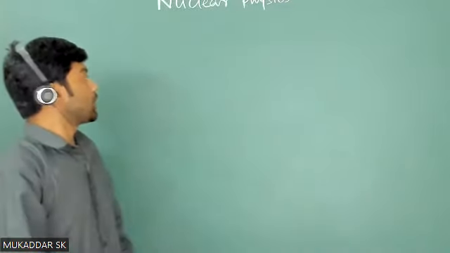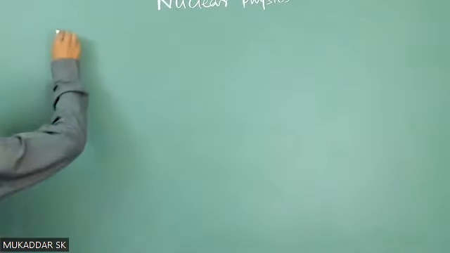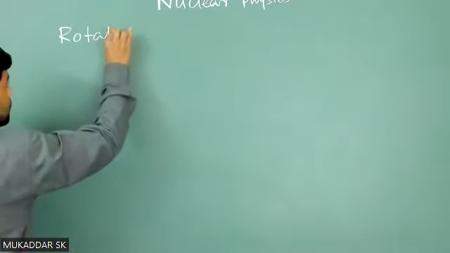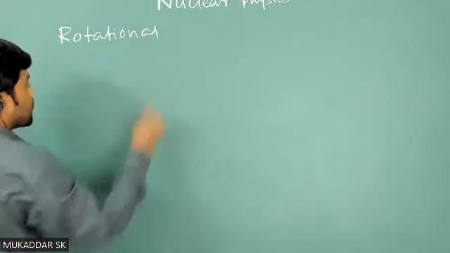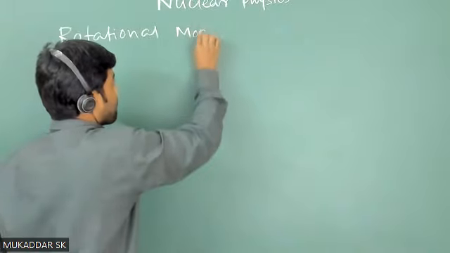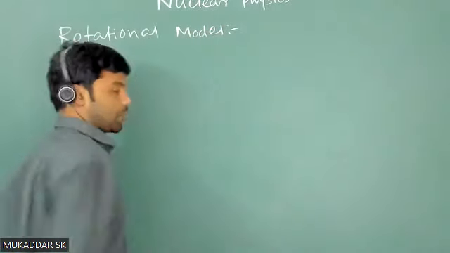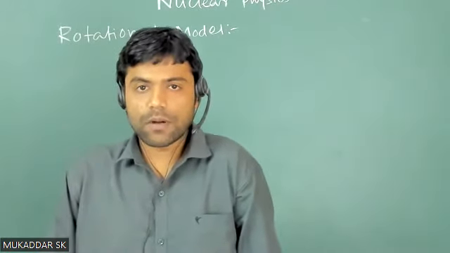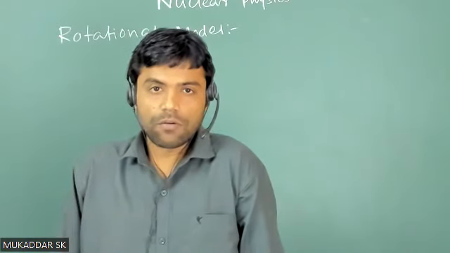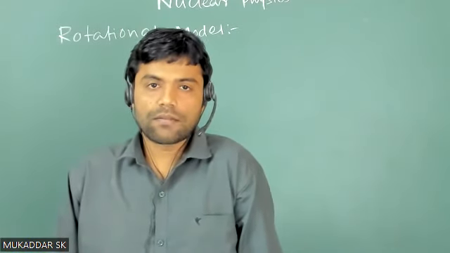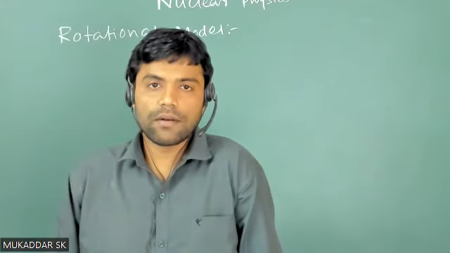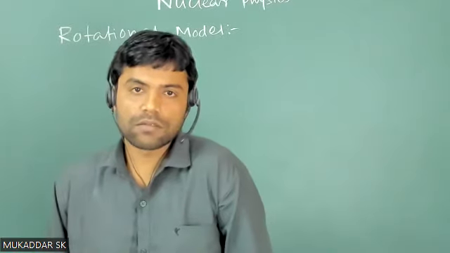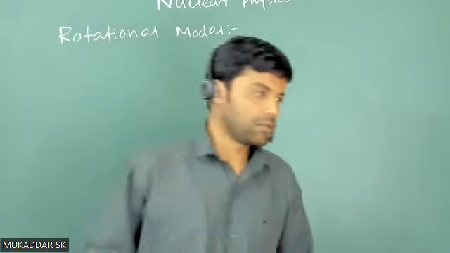Well, so we'll start today something new, that is the rotational model. Only a few topics are left. You have the rotational model, which is a part of the collective model. Then you have the neutron problem. And next, that is last, the nuclear detector and nuclear reactor. Within, I think, 4 classes we are going to end all these things.